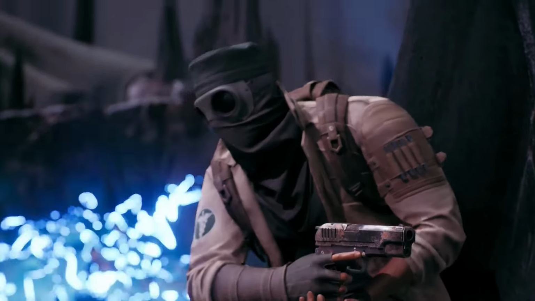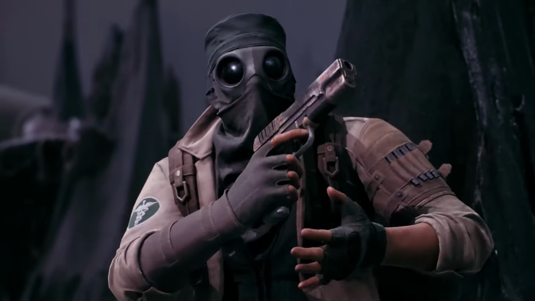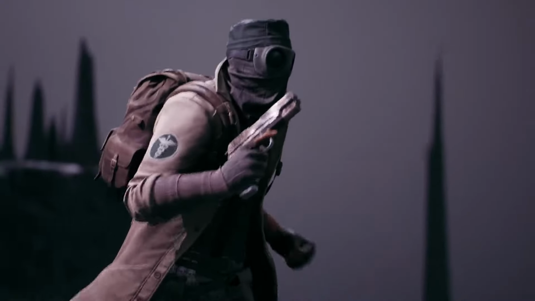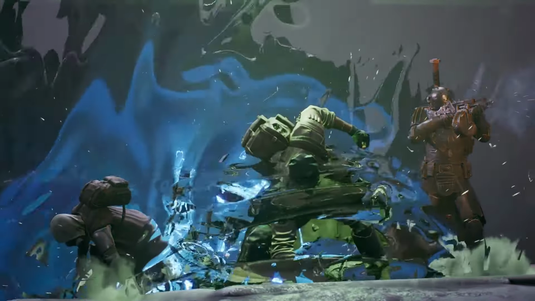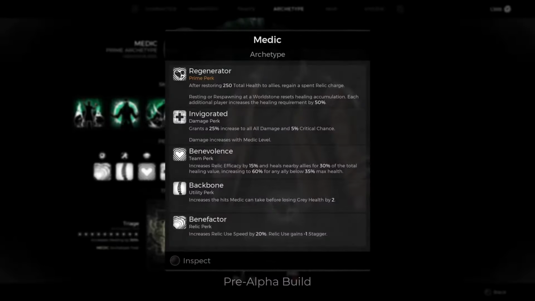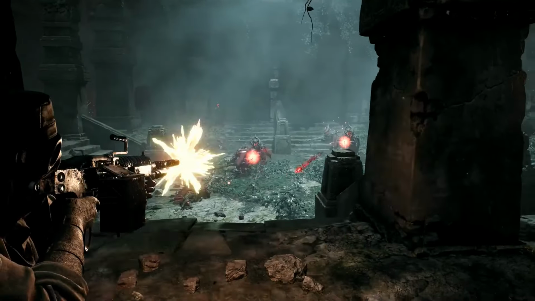So starting off with the perks, we have Regenerator. After restoring 250 total health to allies, regain a spent relic charge. Then we have Invigorated. Grants a 25% increase to all damage and 5% critical chance. Damage increases with the medic level.